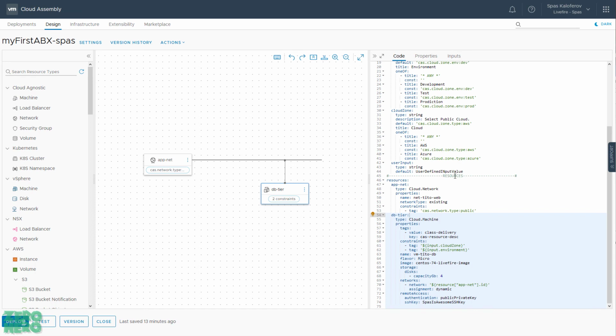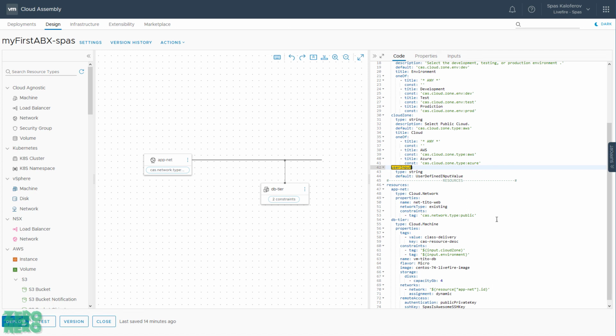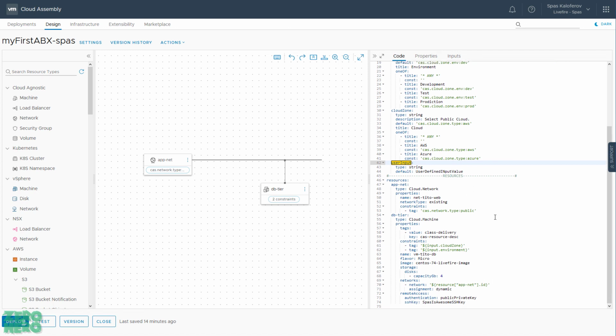I'm going to show now how you can take a user input, which a user specifies during provisioning of this blueprint, and how you can pass this user input as a custom property into the payload of that deployment.